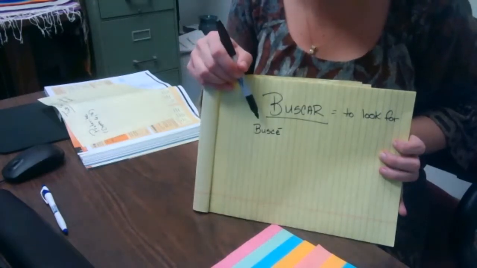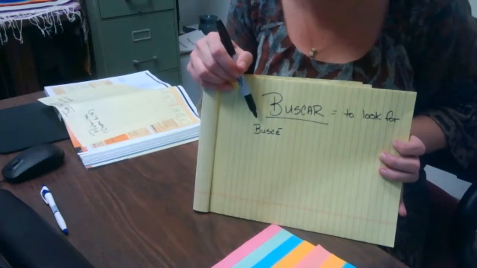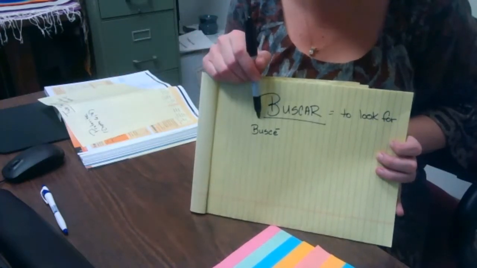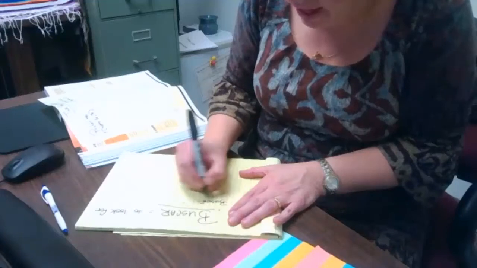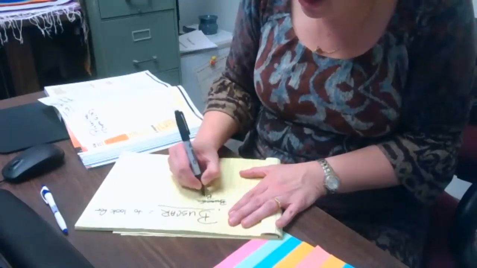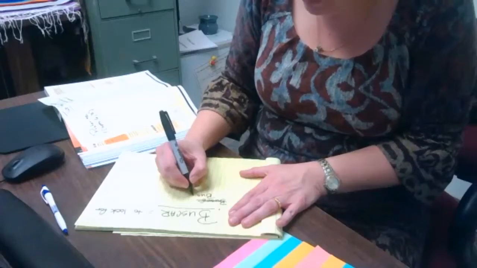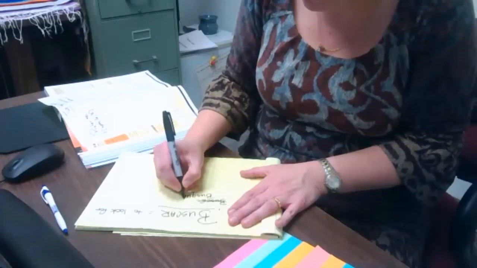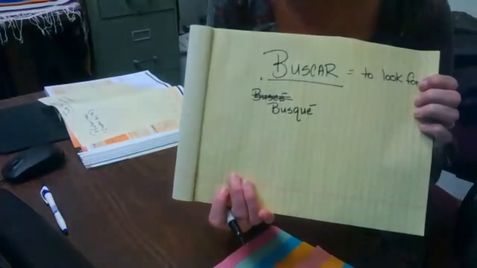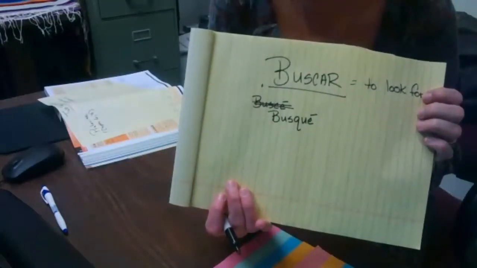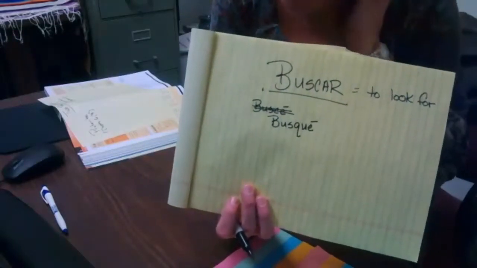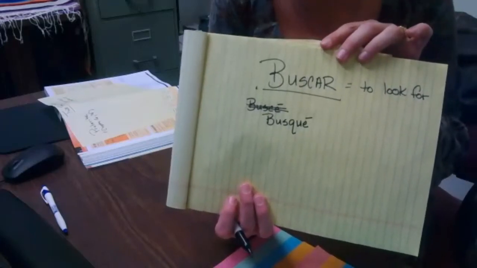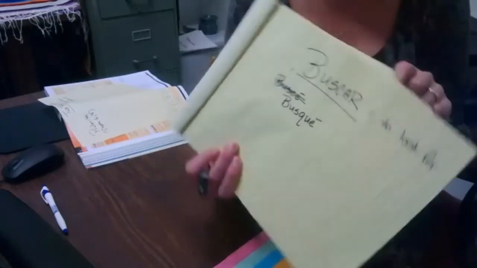And this has changed the sound of the verb completely, right? We went from busca, buscar, to busqué. And that can't happen. We have to keep the original sound of the verb. So in the yo form, it's not going to be that, but instead it's going to be B-U-S, and it's going to change to Q-U-E with an accent mark. Busqué. Now we have the K sound. Okay? We have the actual K sound.